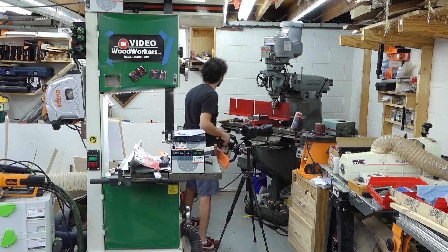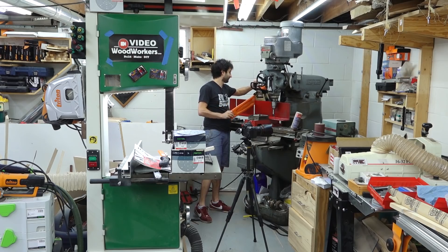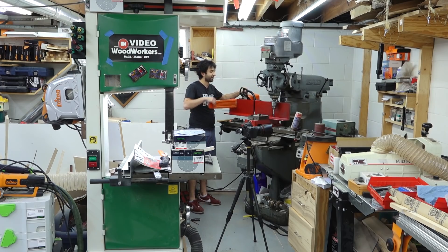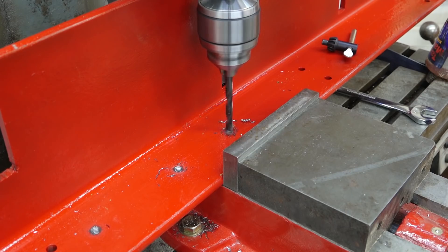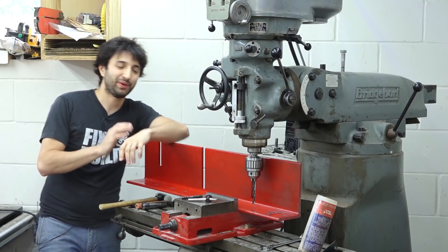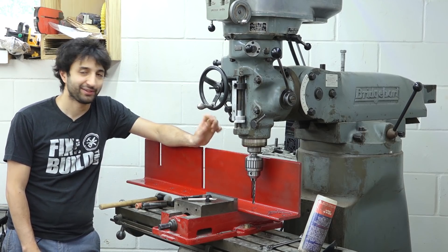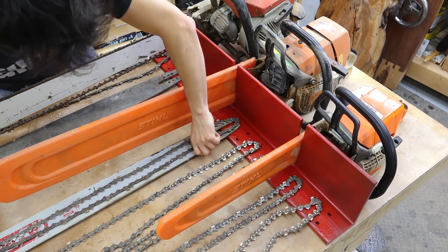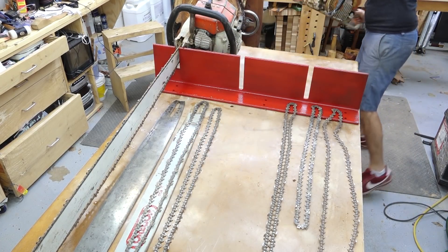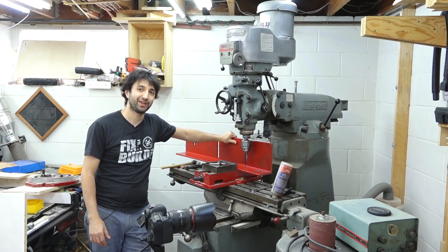I've also been working on a quick rack for my chainsaws — it's a big piece of angle iron that I cut some slots into, which I'll mount to the wall to store my saws vertically. I'm also drilling and tapping some holes for studs so I can hang accessories, extra bars and chains directly from the rack. I'm pretty pumped about this — I bought this piece of steel back in October or November and it's been sitting around waiting. It's going to be nice to finally have my saws in an actual place and not spread around on the floor. I should have it finished today and mounted on the wall, and I'll put together a quick video out hopefully this weekend.